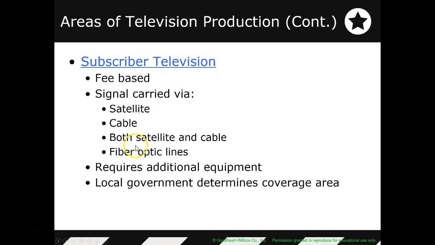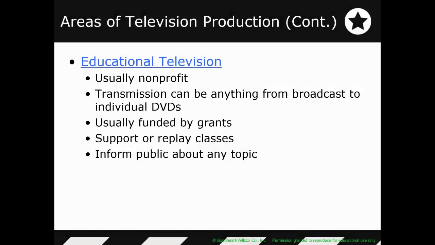A lot of it is for cable now being sent over fiber optic, which is instead of an analog signal of a broadcast being sent down a cable line, a copper line, it's all being digitally sent down through fiber optic lines. Usually this requires some sort of equipment. So like I have a TV box downstairs on my TV, and I have a TV box in my bedroom, and I have to have that box so that it can decode the information that's being sent out by those subscribers. And then the local government determines that. So Comcast is controlled by the local government here in the Tacoma, Seattle area, and what they're allowed to send out and where they can send stuff out to.